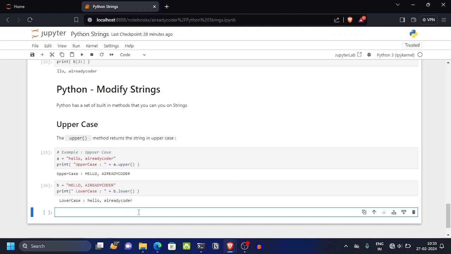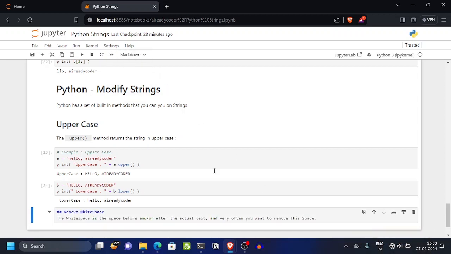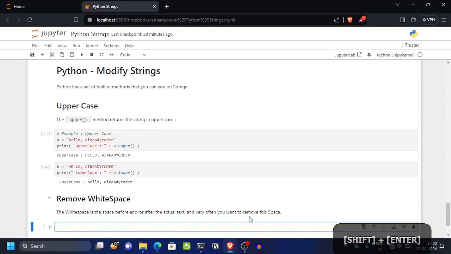Now moving on to removing white spaces. So what are white spaces? White spaces are spaces which can be seen before or after the text or string. For example, say this text contains space before and after the string statement.